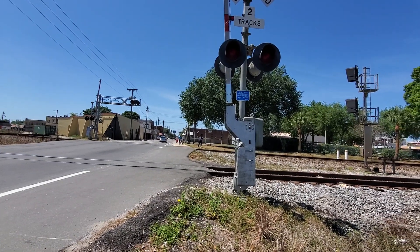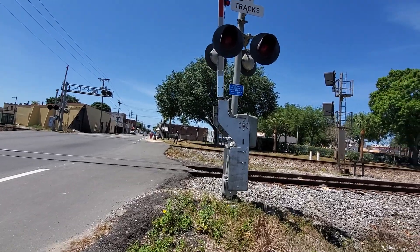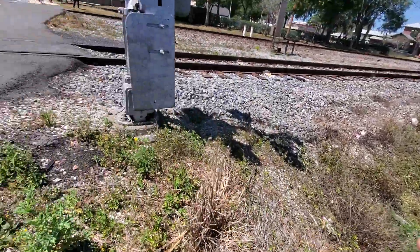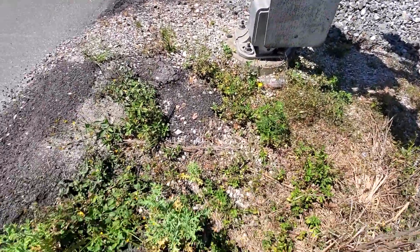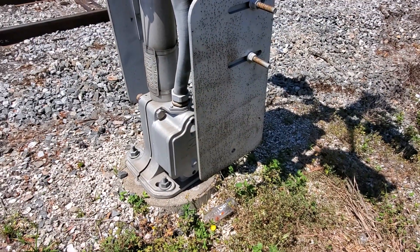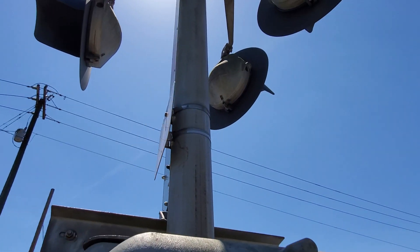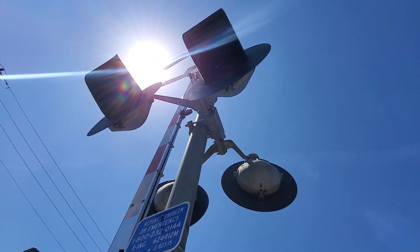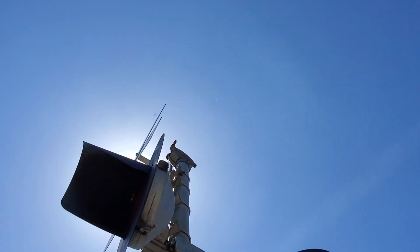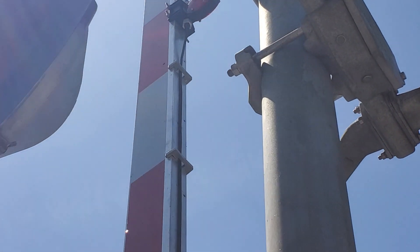Here we have MLK Junior Boulevard River Crossing in Plain City, Florida. We're gonna have to be careful here because there's a ditch. Here we have the first signal. It has a safe train base and a safe train gate mechanism. There's emergency information. The lights are safe and 24-inch Harmon-Seisly lights. The bell is a Western Golden Haze mechanical bell. The gate lights are probably NEG LED gate lights.